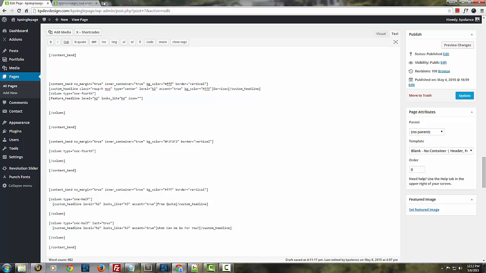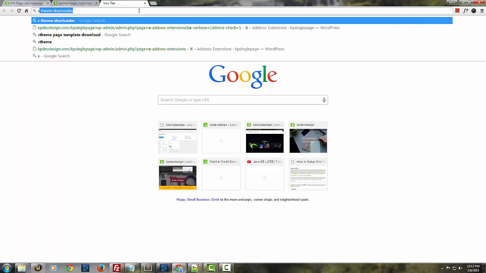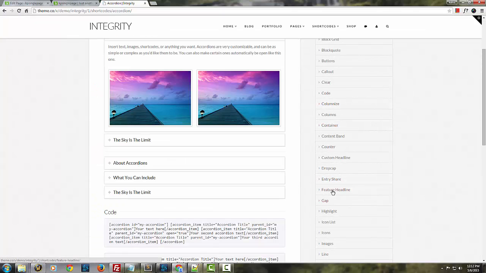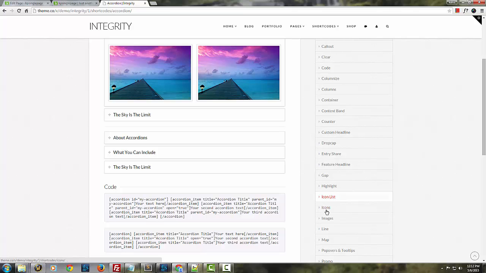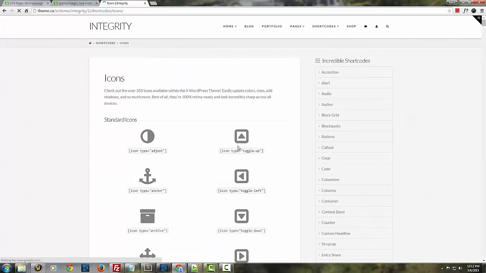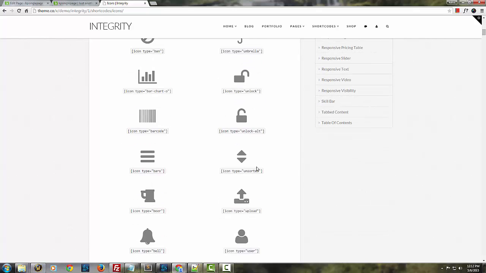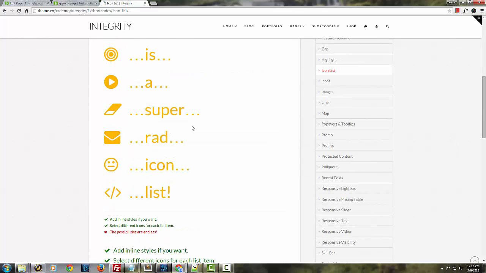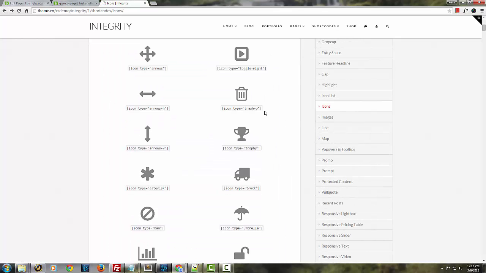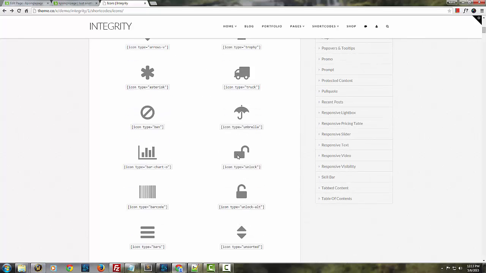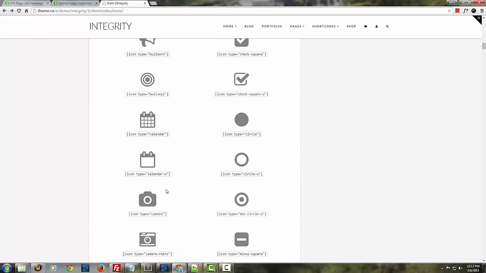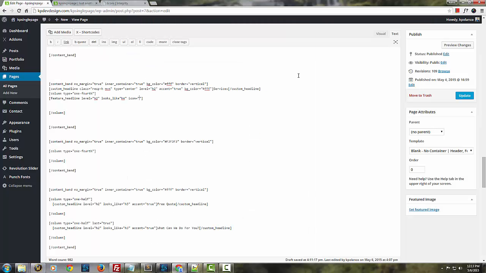We can go to the short codes over here and take a look at the different icons that are available for xtheme. Over here, icons. We have plenty of icons here. Let's take a look at icons. Smaller ones over here. But let's play around with this page right here. Just use whichever one that we like to use. Let's just take camera for example. Just enter in here camera.